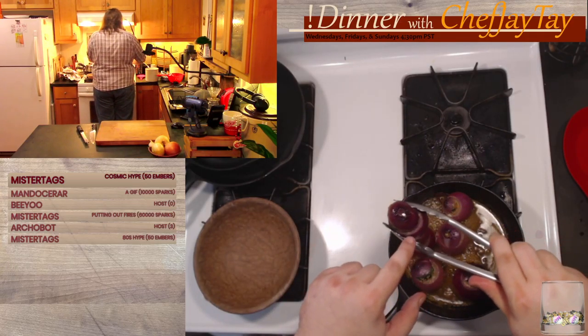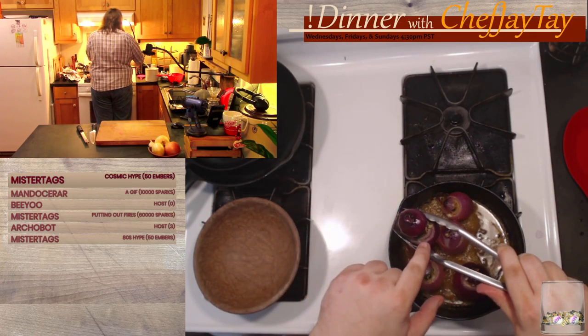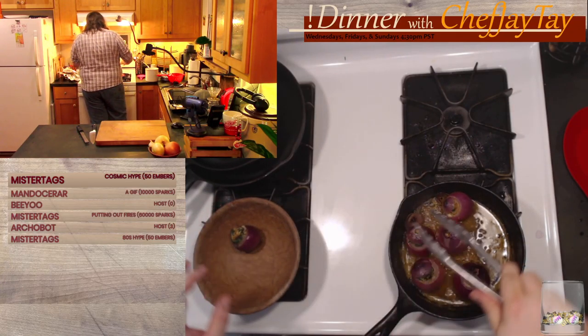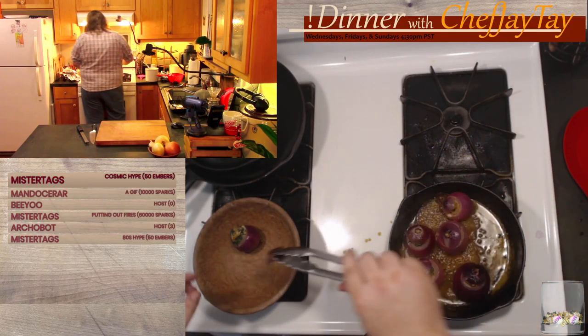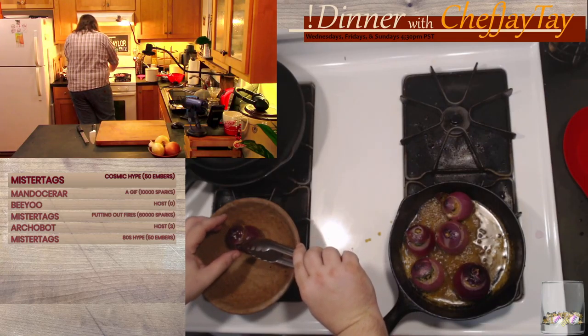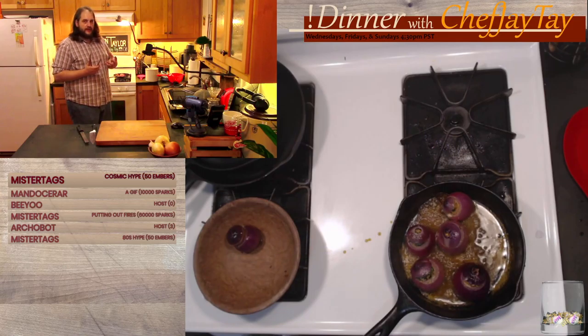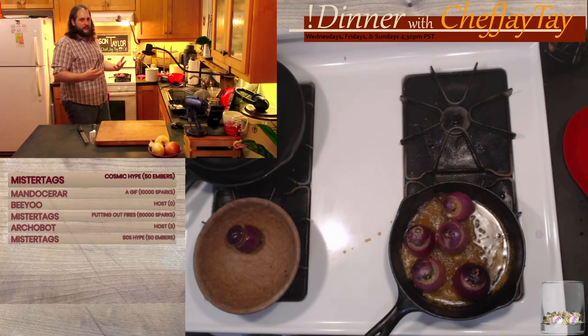You can see the onions cooked all the way through there. It's nice and soft and opaque. I was sort of hoping I could get them in the oven. But like I said before, I didn't want to do the oven because I got some stuff on the bottom of my oven smoking up the house whenever I turn it on.